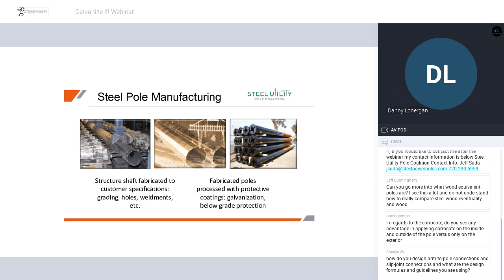Make sure you understand the full effect of the load, its transfer through whatever that arm insulator may be, and how you're connecting to the pole. What do the bolts look like? What's the gain look like? Things like that. Slip joint connections, again, that's an ASCE requirement. So there's a minimum slip requirement for any and all sections that go together. You take the inside diameter of the upper section being slipped to the lower section. Its minimum slip length is 1.5 times that diameter. So if that inside diameter is 12 inches, its minimum slip is 18 inches.